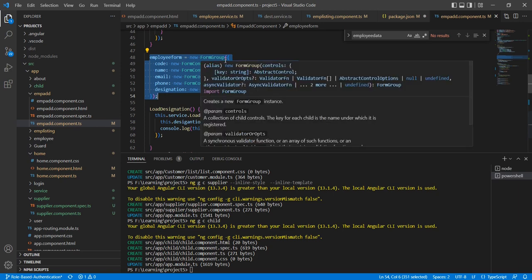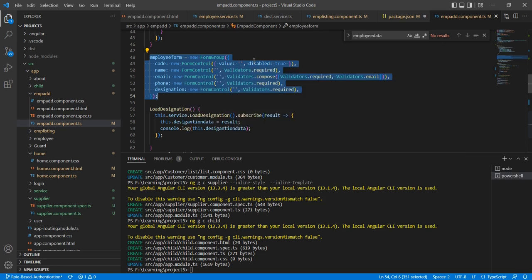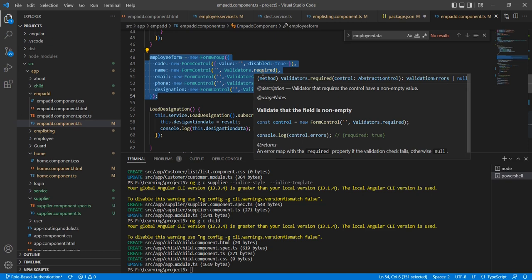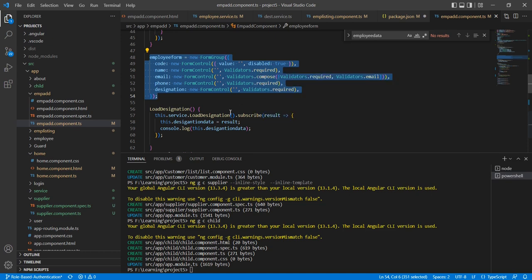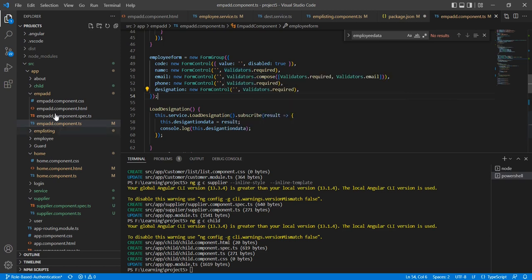Basically we use FormGroup, and inside that we have to specify our form control names. If you have any default value, you have to specify it like this, and also properties. For validations, we have a class called Validators. Using that we can include any validation. In some cases, if you want to specify more than one validation for a particular control, you have to use Validators.compose. So this is the basic initialization of reactive forms in our TS file.